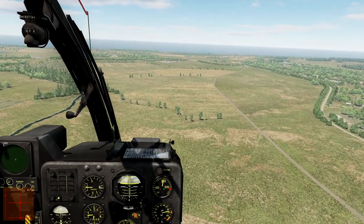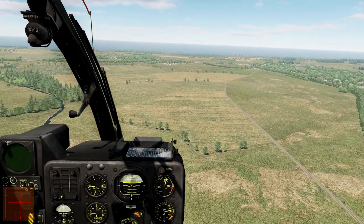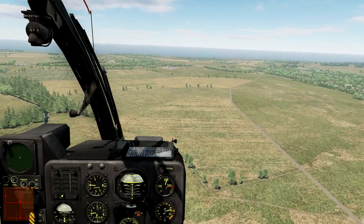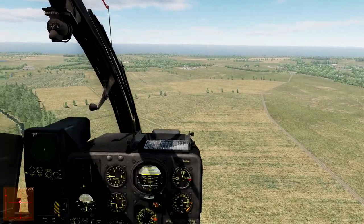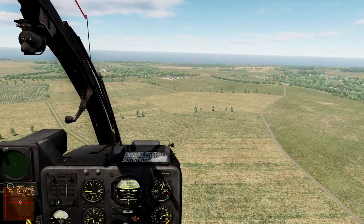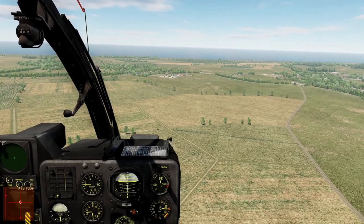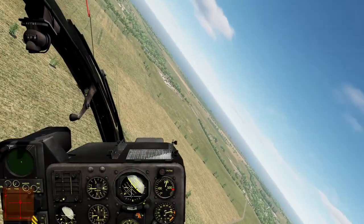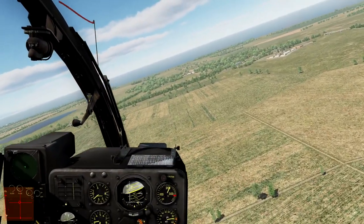Gain zero on your VVI, zero meters per minute. Trim into position, and then apply altitude hold. And she will stay like that, unless of course you bully her by extreme movement on the stick and you go over the damping authority. Then, no, she will simply lose it.